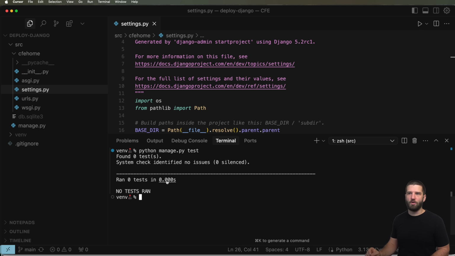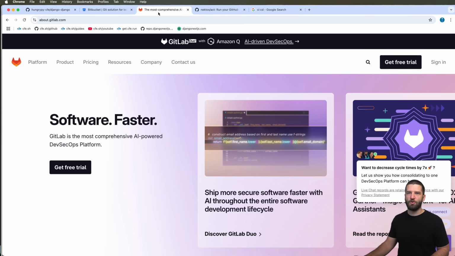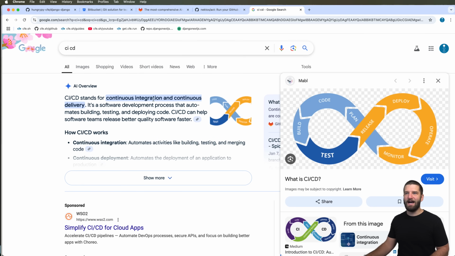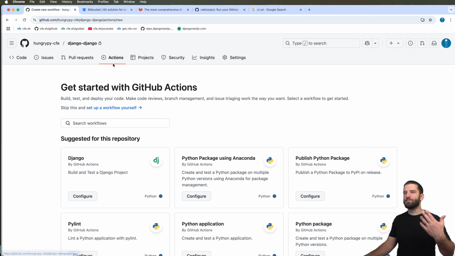It also makes a whole lot of sense doing it in GitHub. GitHub itself has another tool called GitHub Actions. Bitbucket and GitLab also have a tool like GitHub Actions that allow you to do something called CI/CD, or continuous integration and continuous delivery or deployment, depending on who you ask. But the idea here is CI/CD is the process, or part of the process of that is testing our code before we actually put it into production. So GitHub Actions helps us do that.